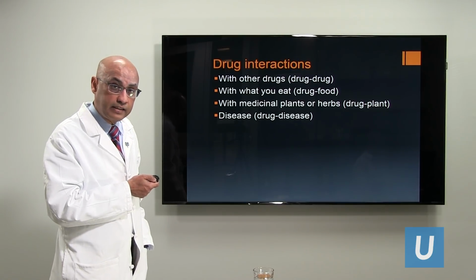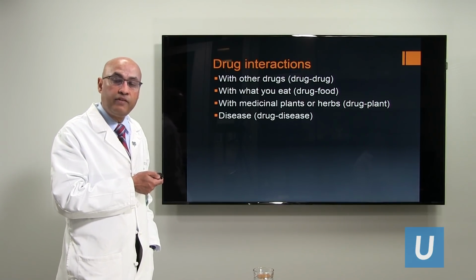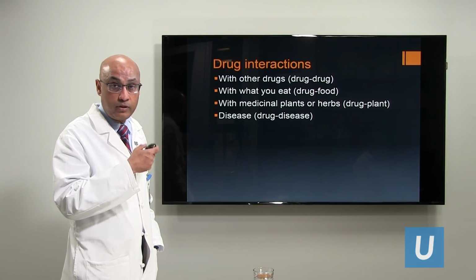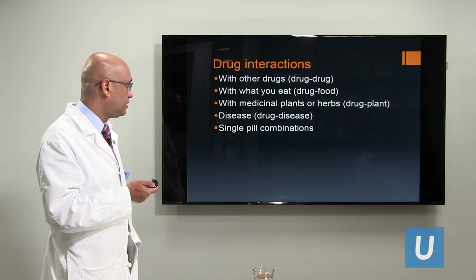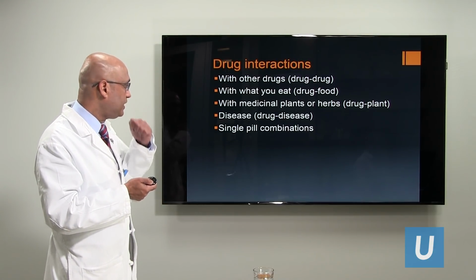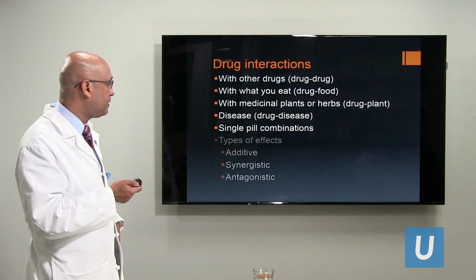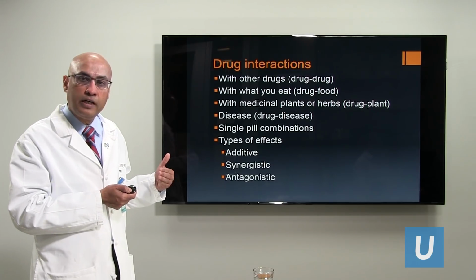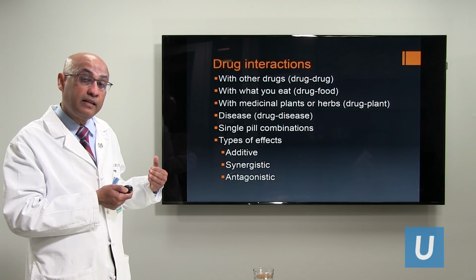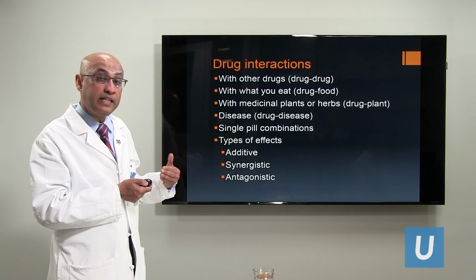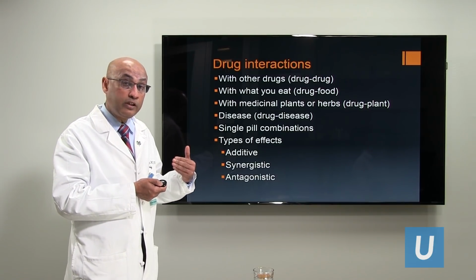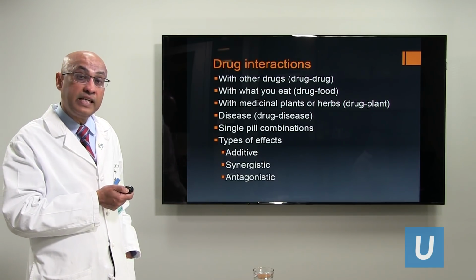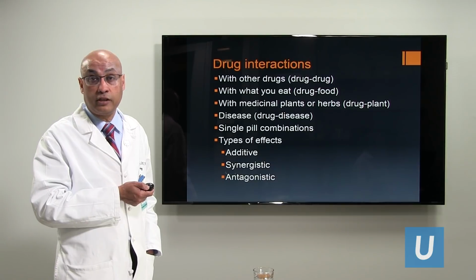The disease state can affect it. I already spoke about kidney disease. Then there's liver disease, and there are other diseases as well that can impact the dosing and actually the toxicity of a medication. We spoke about single pill combinations in which a single pill can have multiple medications in it. And the type of effects, we normally want it to be additive or super additive and in a beneficial way. But sometimes they can be antagonistic. That means when you take two drugs, they actually minimize the effect of the other drug and make the drug ineffective. Or they can have toxic potential.